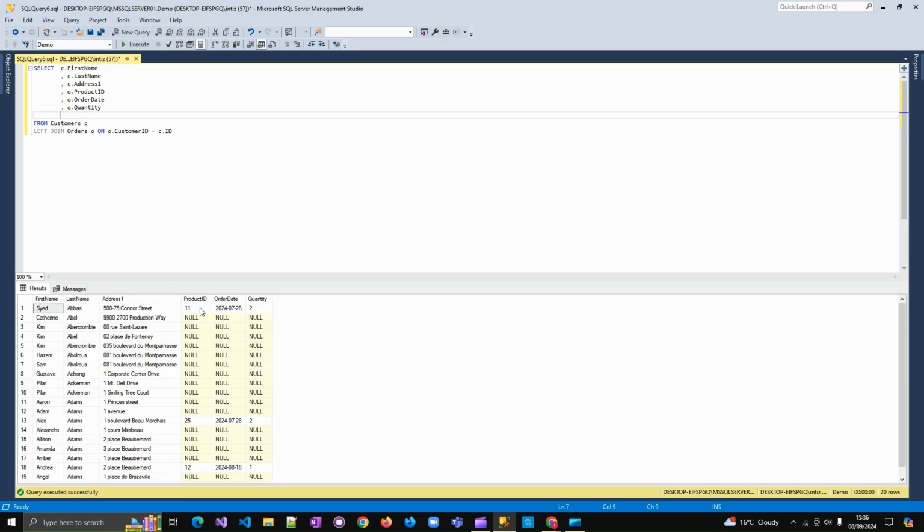So the people who've placed an order, 11, that's their address, they've got the quantity. And for those people who've not placed an order, you can see that they're coming from the main table. You've got the main information, but the product ID and all of these are null. That means they've not placed an order yet. And you can again do the same thing with the products table.